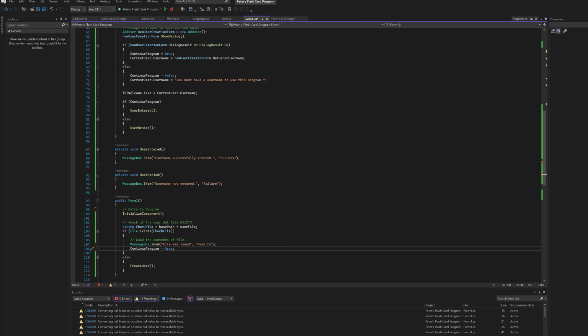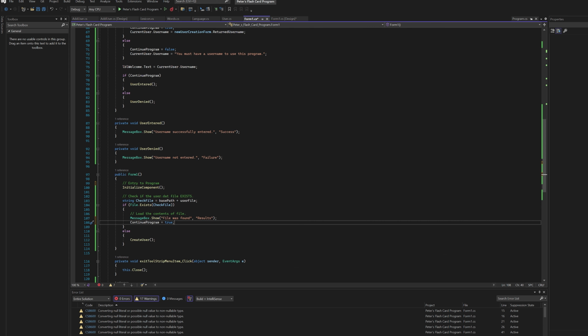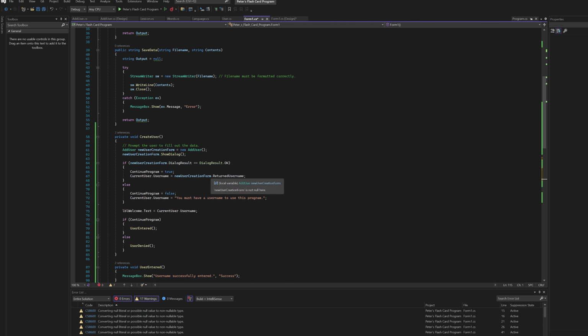And in fact, probably what we want to do is after we're done with this little section, we're going to load the contents of the file and all of that. Then somewhere down a ways here, I'll just put "do stuff here", just to say we're going to be doing whatever we need to with the file. Then at the end of it, we're going to go to user entered and continue at that point. So with that in mind, let's think of our next steps.